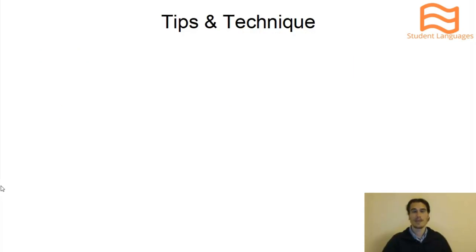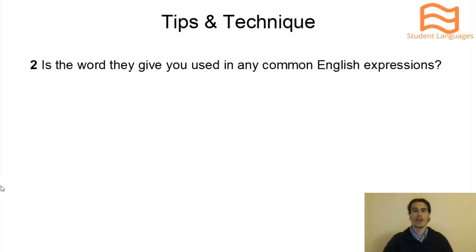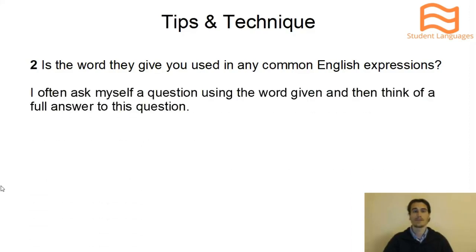Time for my second tip. You should ask yourself this question. Is the word they give you used in any common English expressions? Because this section tests your knowledge of a lot of expressions in English. And what I do is I often ask myself a question using the word that they give me, and then I think of the answer to this question. And the answer to this question is usually the answer that you need. Let's look at an example together.